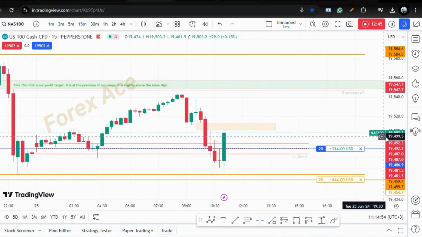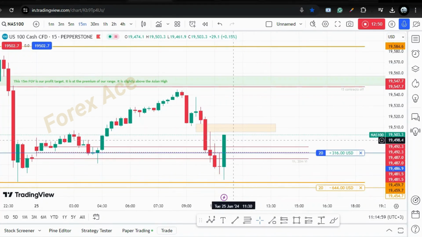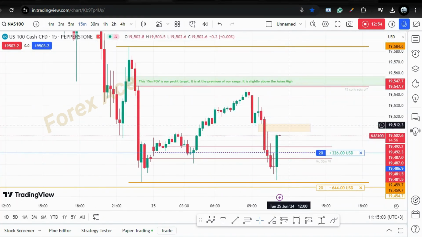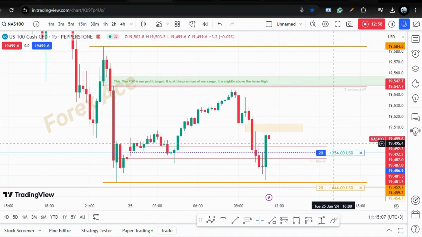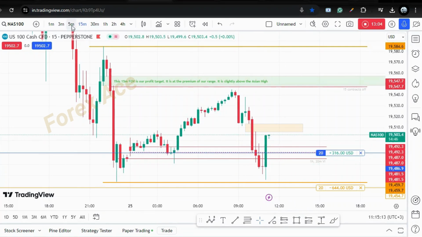So the market could potentially decide to come lower from this zone. So we need to be very careful. The market can potentially decide to come lower from this area. So once we tap here, we might see some reaction back to this daily opening, I mean this opening, yeah.